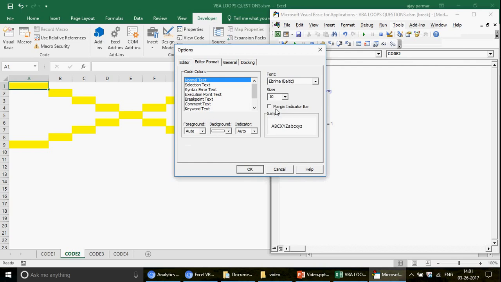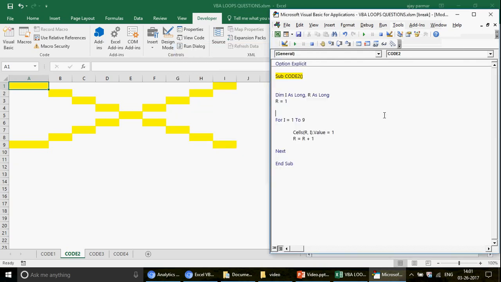Let me just go and increase the size as well. Let me make it 10. Okay, so now let us run this, guys. The loop is going to run 9 times, and this is where we are going to start: row number 1, and the column number again is 1 because it is coming from I. So obviously this is going to be cell A1, where I will have this 1 printed. Right. Now R is going to be incremented, so now the value in R is going to be 2, and the column is also going to be incremented because the loop is running. So I is going to be 2 now. So obviously you are on row number 2 and column number 2. So this way I think we can run this loop 9 times, and every time the row number and the column are getting incremented. So this is how the loop will run. Perfect, right?